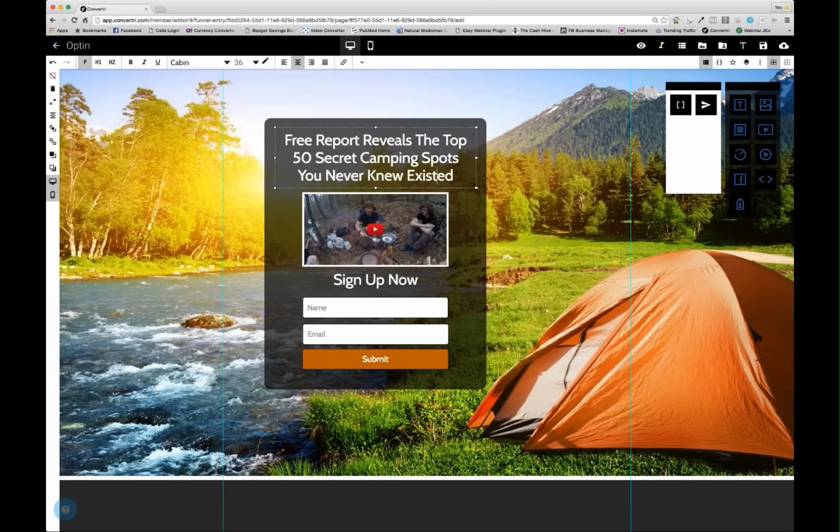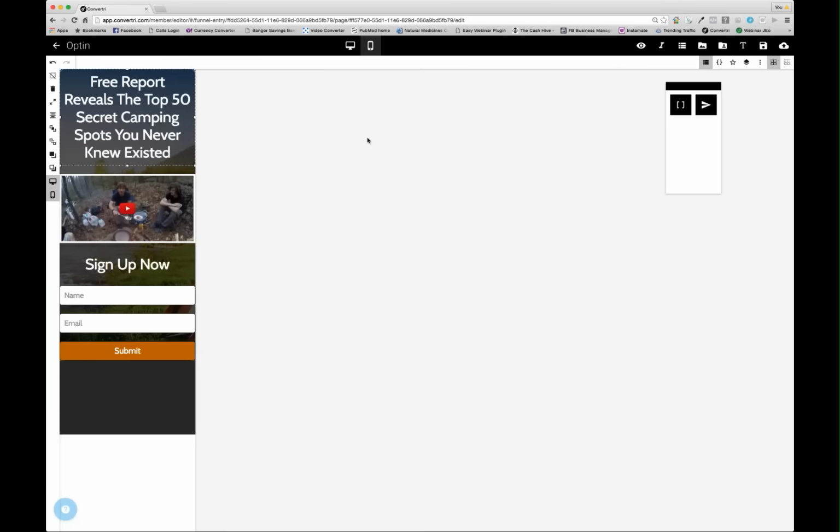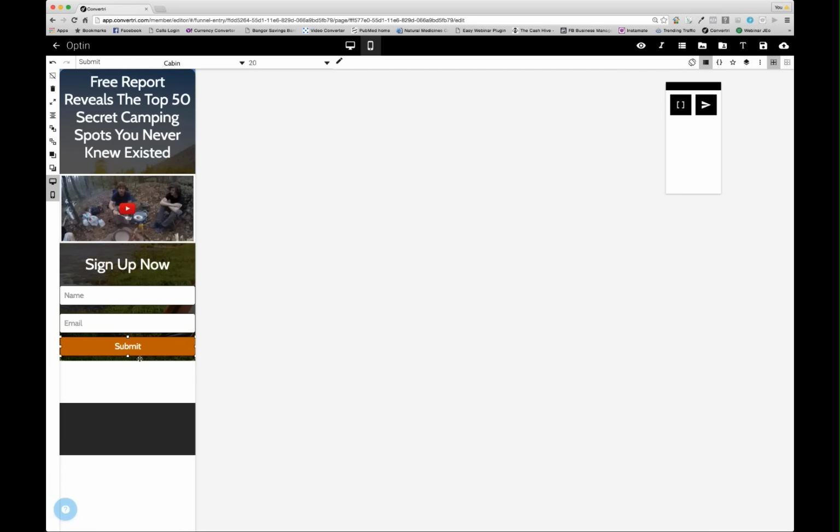What is so wonderful about Convertri is you have this little toggle switch, and a few editors have this as well. I'm not saying that Convertri is new for this, but you can have a look at your mobile version, and you can see, okay, that's what my mobile version looks like. I've not seen this anywhere else. I don't know about you, Steve, but this is the only one I've seen where you can change your mobile version without messing up your desktop version. Never seen that on anything else before.